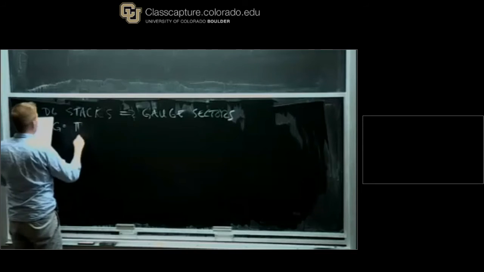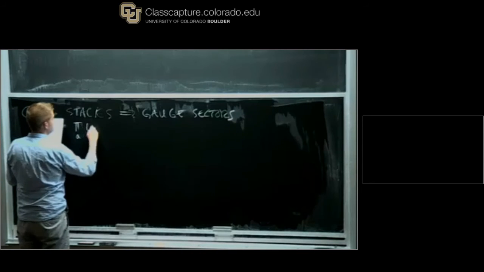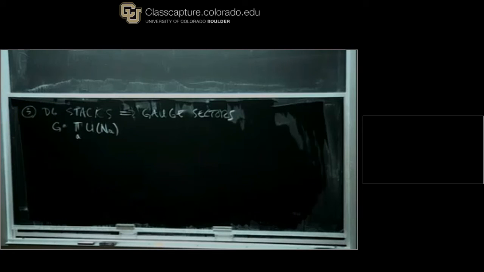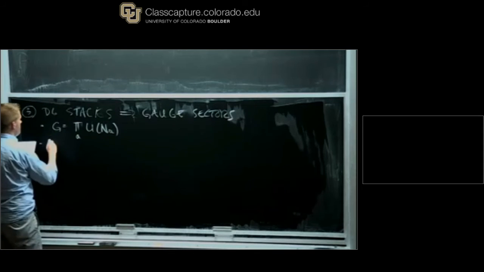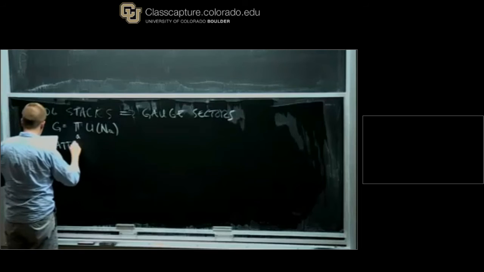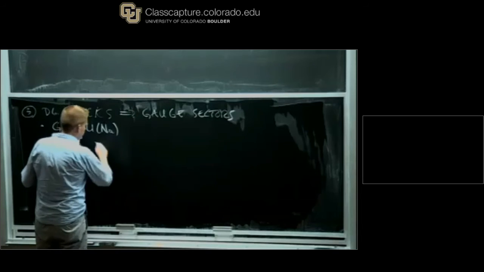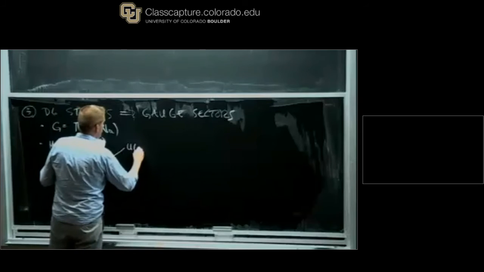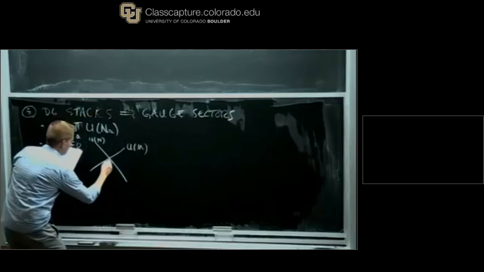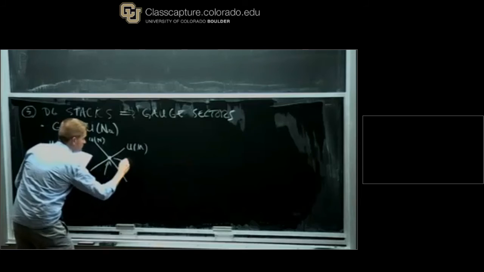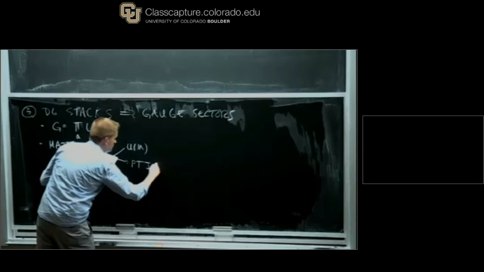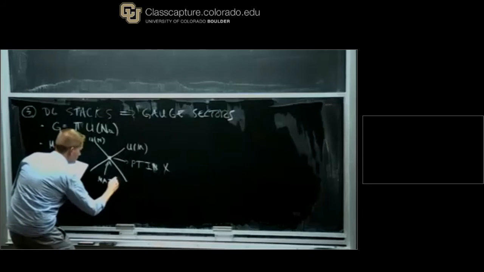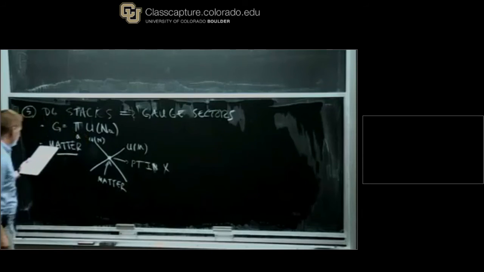So G is going to be a product. I'm not going to consider SOs, just for simplicity, of U(N_A). N_A D6 branes will give rise to a U(N_A) gauge group. There's going to be matter. The picture is this, that you have some D6 stack carrying U(N) and some other D6 stack carrying U(M), and they intersect. And at the brane intersection, which is a point in X, you have matter from open strings stretched between the two branes.